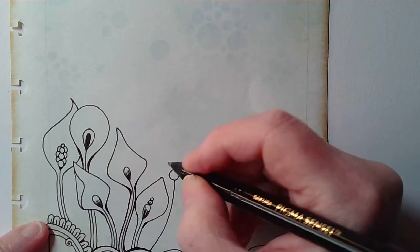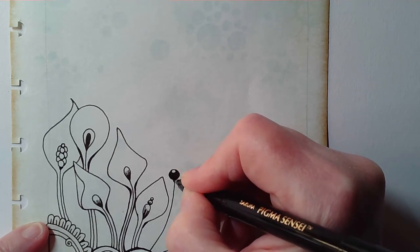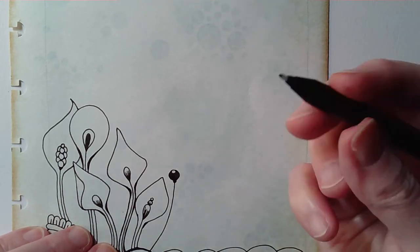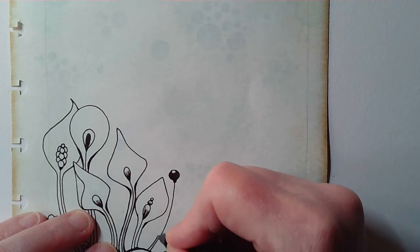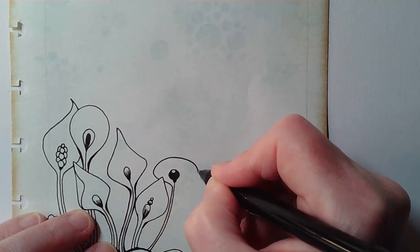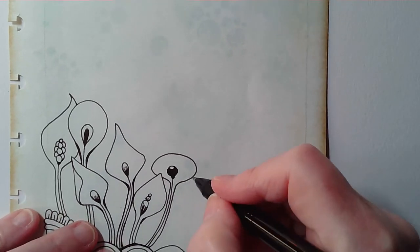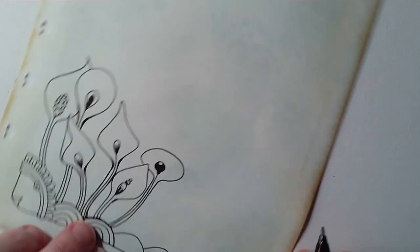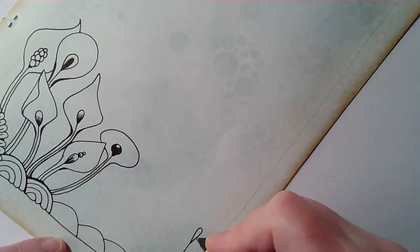So here, instead of the teardrop shape, I am going to put a seed here, and perhaps another little circle at the bottom, so it looks like it's connected. I could have left that blank, but I didn't. And then take this and create something that's more of an oval shape. And what I could do, thing is, you won't get to see it all if I do it there. So let's just do another version here. I'll go back to this one.